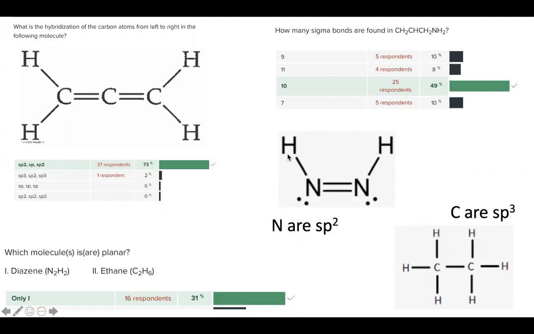What ends up happening is it forces this to be a planar molecule. All of these atoms are within exactly the same plane. As if you had a piece of paper, all of these are being constrained to be exactly in the same plane, because that's the only way this double bond can fit together. The double bond must be coming in and out of the plane for this nitrogen, in and out of the plane for that nitrogen. That's the only way those p orbitals can overlap. The overall geometry of the molecule is being constrained. It's being held in place by the need to have the p orbitals overlap to form this double bond. That's what it means to say they are planar.